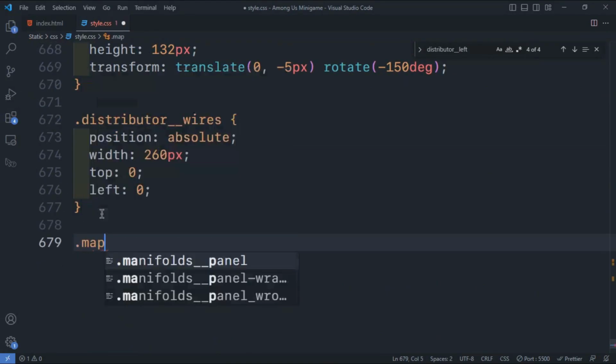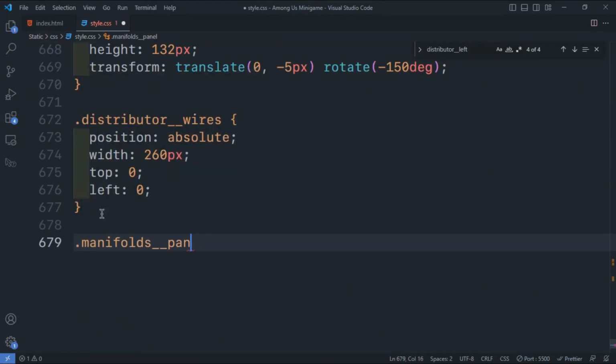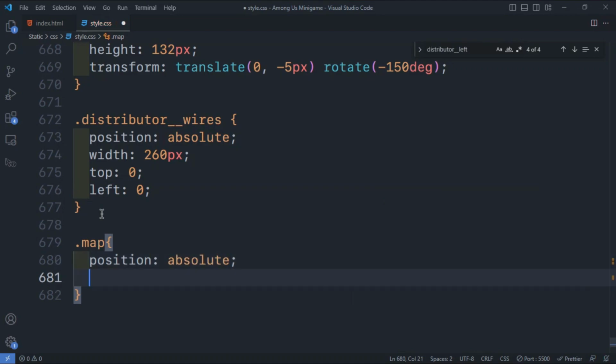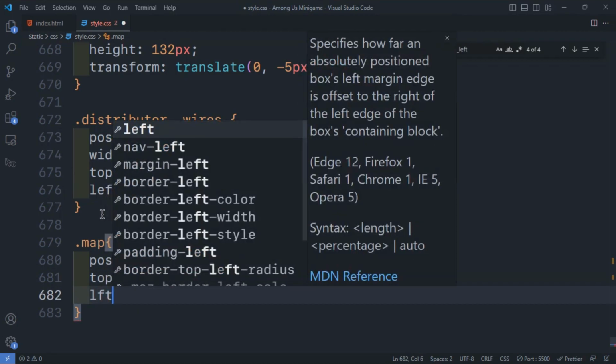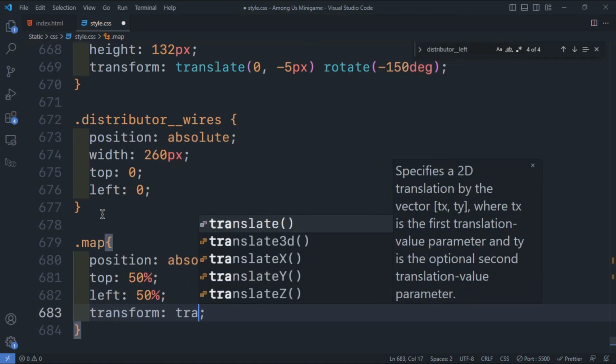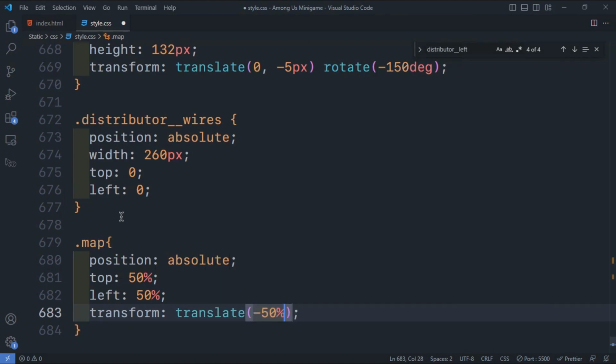So we will call in the class of map, give it a position of absolute, set the top to 50%, left to 50%. We will translate it by -50%, -50%.